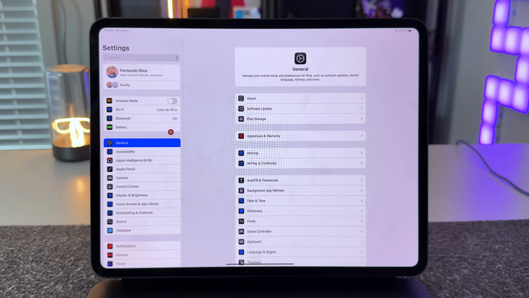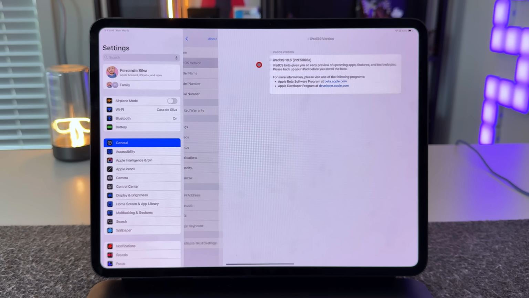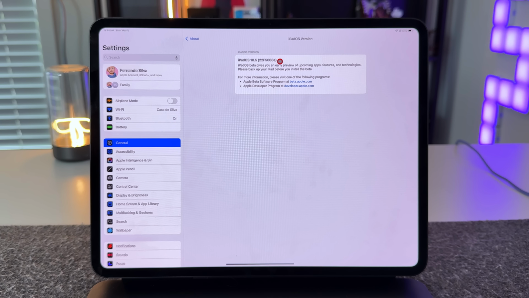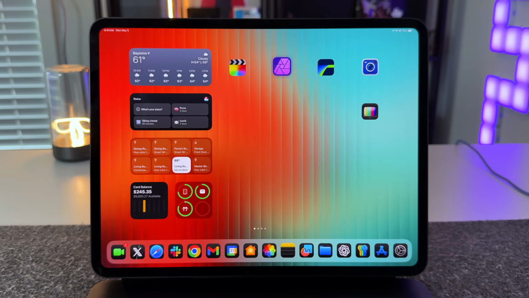When it comes to the size, it's about 7.5 gigs, so give yourself a decent amount of space to update this. I don't know why it's so big, but again, we'll touch on that in a little bit, but give yourself at least 15 gigs of open storage to get this installed and installed correctly. And in terms of the final build number, you're looking at 22F5068, and that will be the RC edition, and then obviously, like I mentioned, the final public release number as well, and that's how you know that you are on the final version.